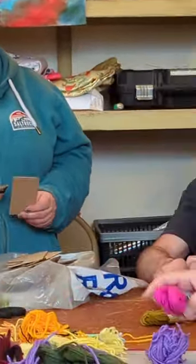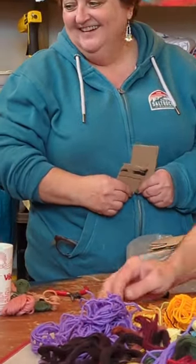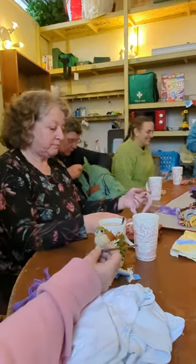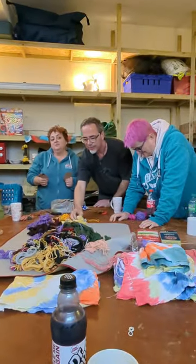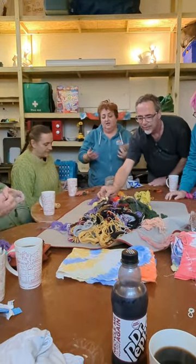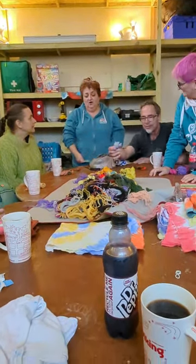Does this just make one bird? I think it makes one bird. Three colours, so I need three. Apparently three. The way it said to make the bird, you have all this wool in it, and I'll show you. You didn't tie it up, and I just wore it. I don't mind.